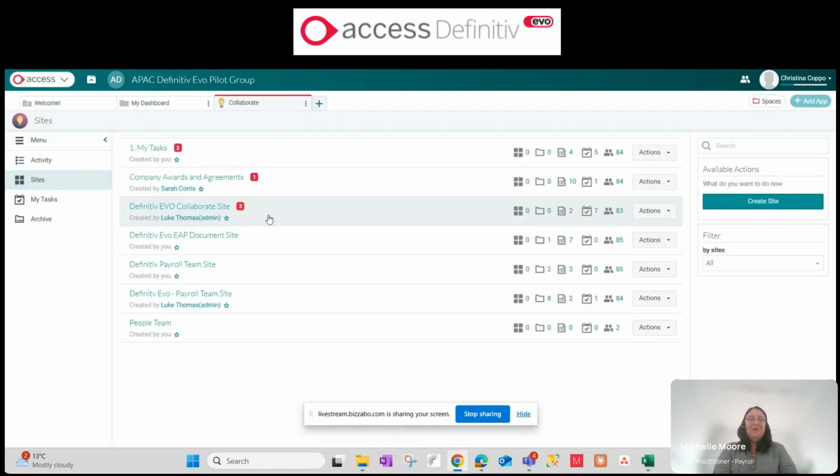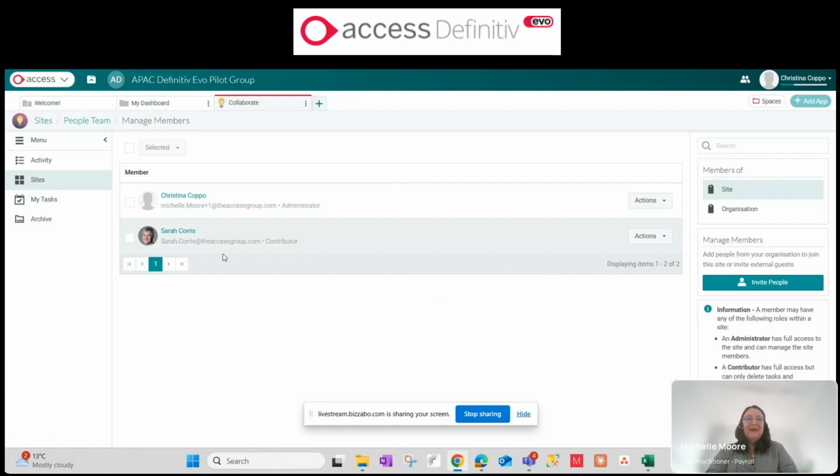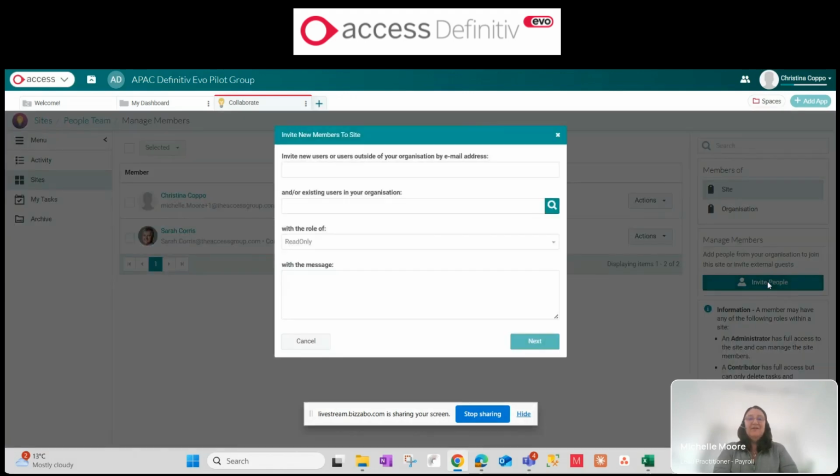You can create many sites. As I say, you might want to create one for your team, or just for a task. You might have the payroll checking team, for instance, and they might be people outside your group. If you do want to add someone outside the organisation, and this comes up with auditors, you might want to have a group set up for the auditing team. With anyone who has an email address, you can type their email address up here and add them, and they're what we call a guest to the Evo site.